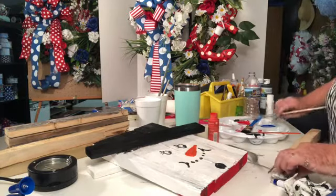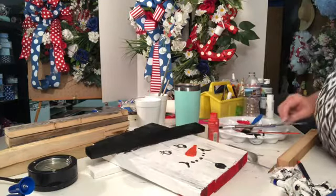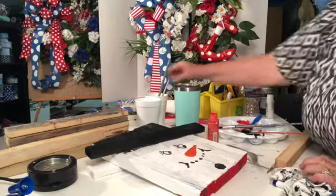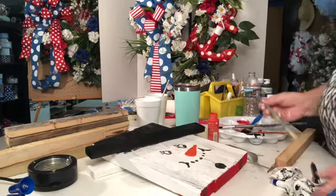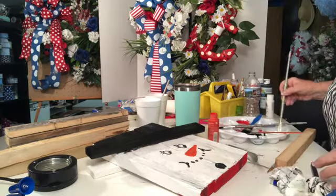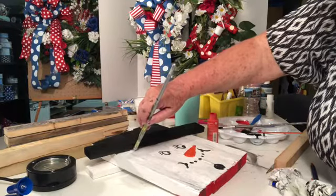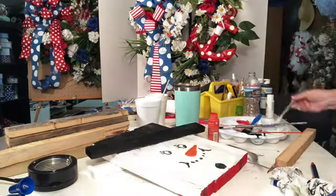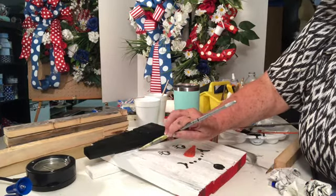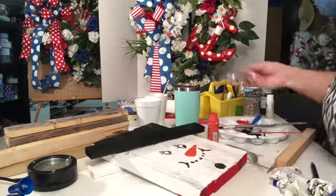Oops. Okay. I need white to touch up this space here that I messed up. I think it might be dry enough. Let me see. So, that doesn't really take much. Oopsie.